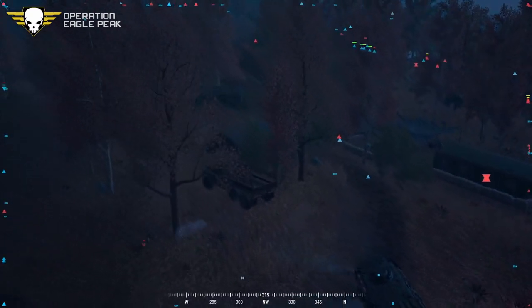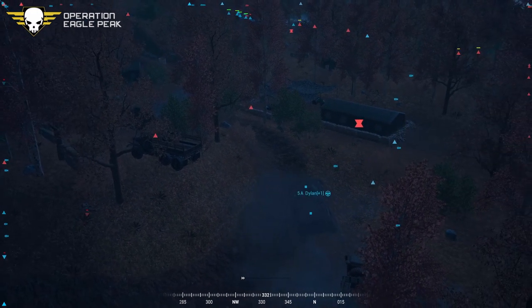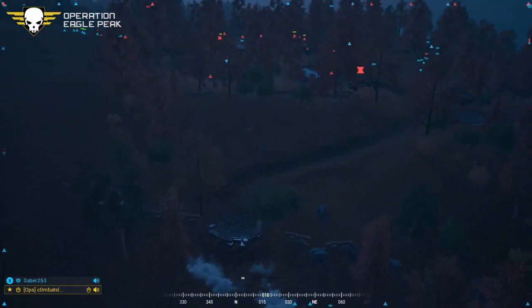Who'd he get? Cosmo. Kuzmu. One is going to assault right now, south to southeast. Roger, good copy, assault.